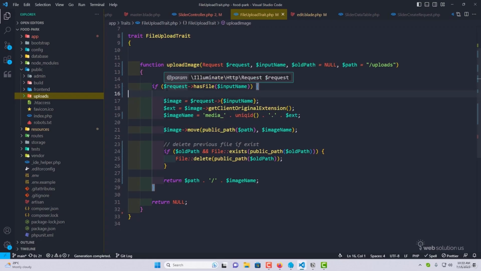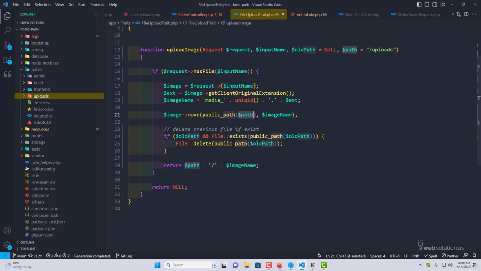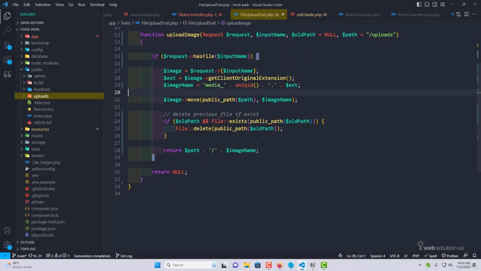If you put it at the top, it doesn't matter, actually it will work according to our plan. But in this case, we are first of all storing our image into our storage. Look at here, we're moving the file into our path, right? Then we will be deleting the old image. After uploading, we're deleting the previous image, and we're returning the new image path directly here. Okay, so it's kind of fine, right? I guess it will work fine.